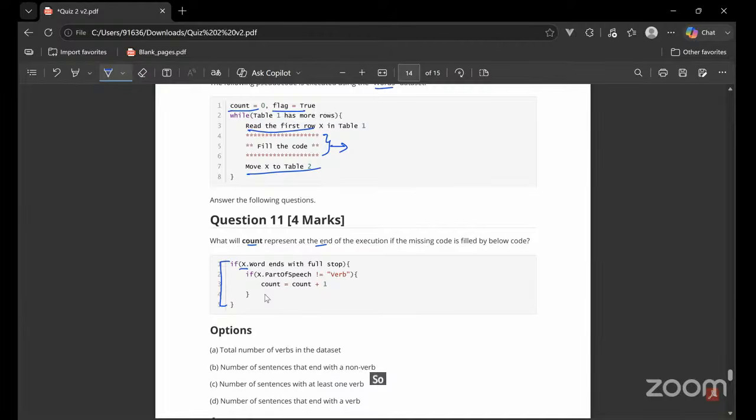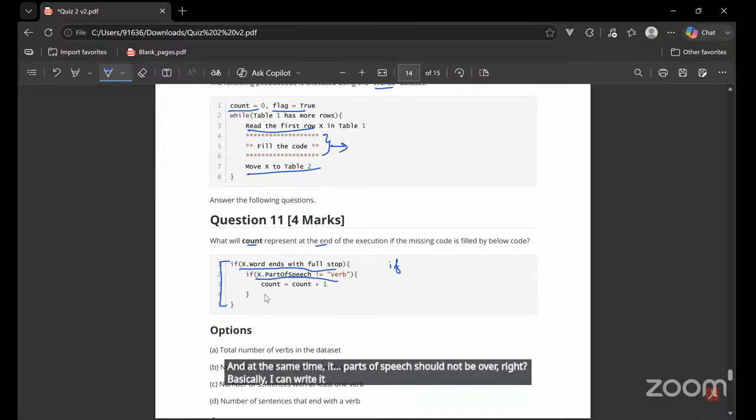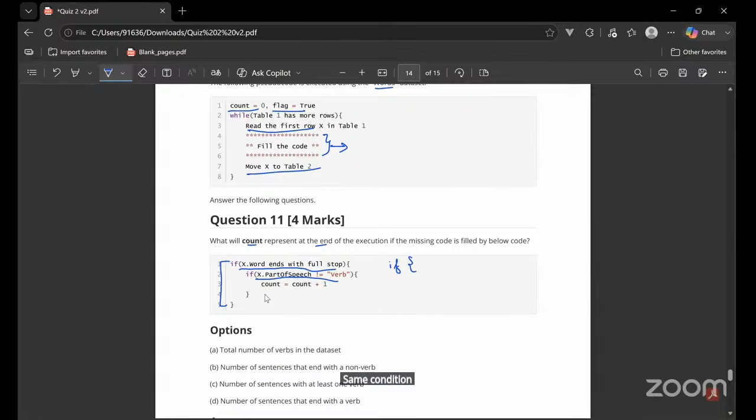So the answer represents B. If the word ends with a full stop, and at the same time, the part of speech should not be a verb, right? Basically, I can write it as a single if condition also.